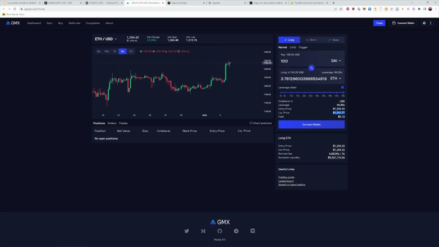And see, this is the power of those flash crashes, right? Matic flash crashed almost 80%, so that's going to liquidate pretty much anyone that's leveraged 5x or larger, even lower than that. Something to be aware of, that these crashes can really affect you. But what this does here is at 50x leverage with just $100, that gives you 3.8 ETH of exposure. So if ETH goes up to 2,000, now you have 3.8 ETH worth of exposure on just $100. So the potential for the upside is pretty high here, if you're able to time the market. Just be aware of the risks there.